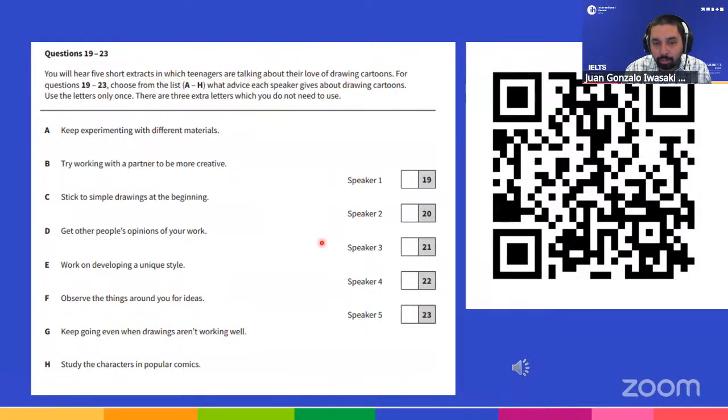We're going to hear 5 short audios: speaker 1, then speaker 2, then speaker 3, then speaker 4, then speaker 5. And you have to match once.